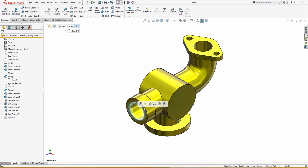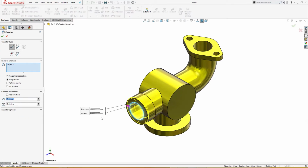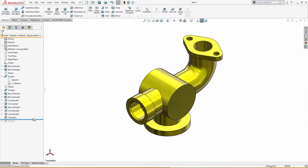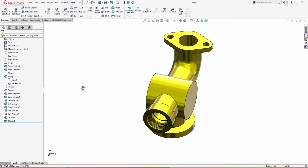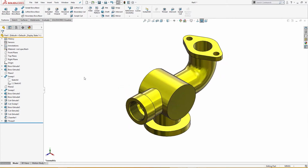It should have a chamfer here of 2 millimeter, but the thread will make a problem here, so I will reselect the thread here. Okay, the thread is complete.